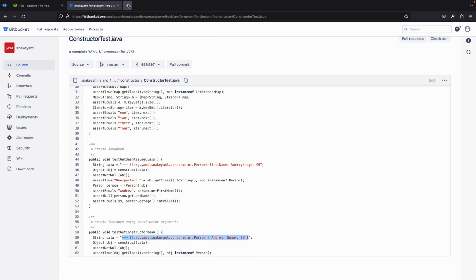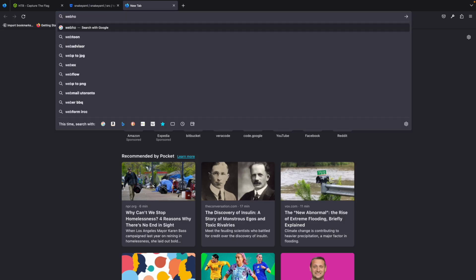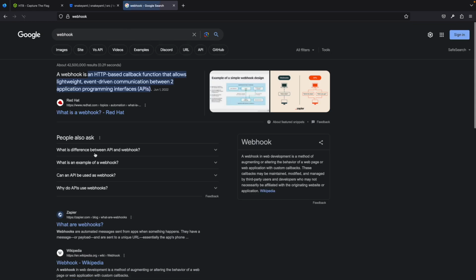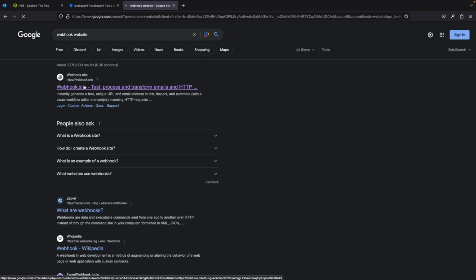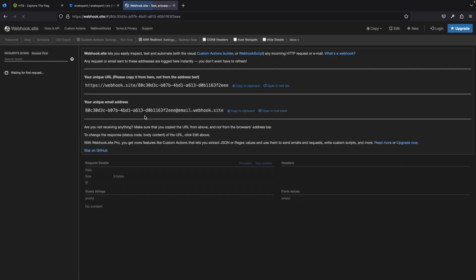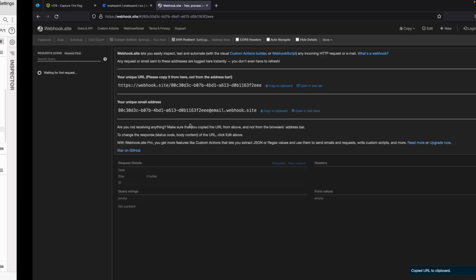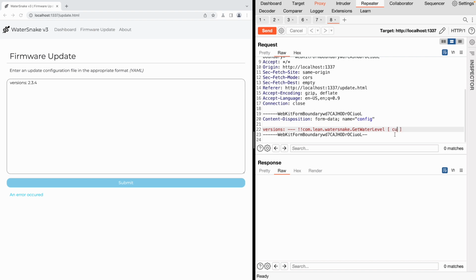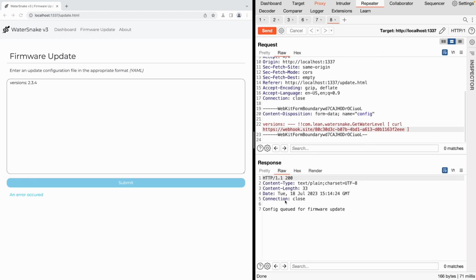Let's create a webhook just to see what we get. Just create a webhook to see if we can get a ping back from the server. So that, say curl, and let's see if this goes through.